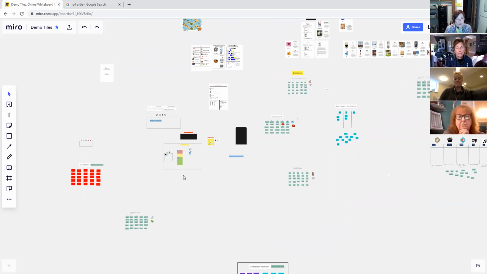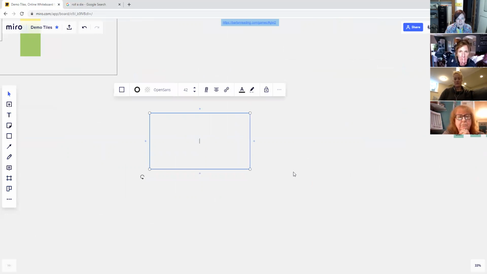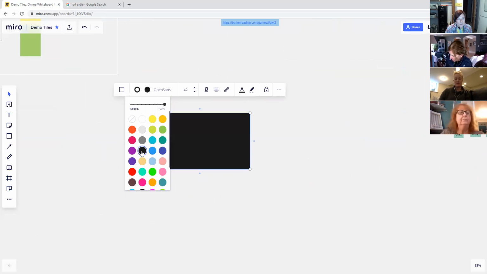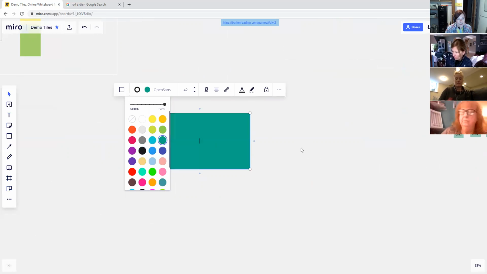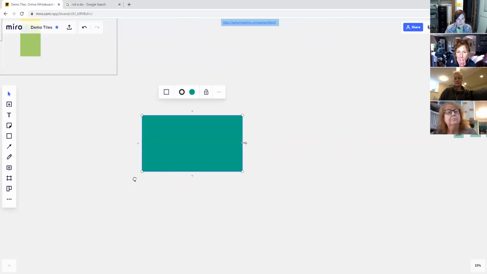Okay, so that sort of went over main principles that you need to know. Typing, using the pen tool. We didn't talk much about the shape tool, but if you want a square or rectangle, you click on the shape tool, you click on the square, you click and drag a square, and it'll give you the outline of a square or rectangle, but it won't fill it in unless you click here, fill and opacity color, again, just like the text tool had, and you will say, I want it to be black or whatever color, right? And then it will create a square for you, should you need that for some reason.